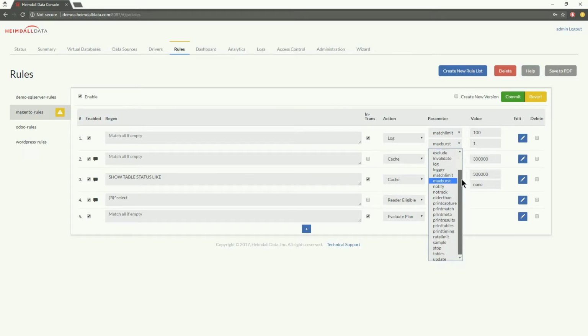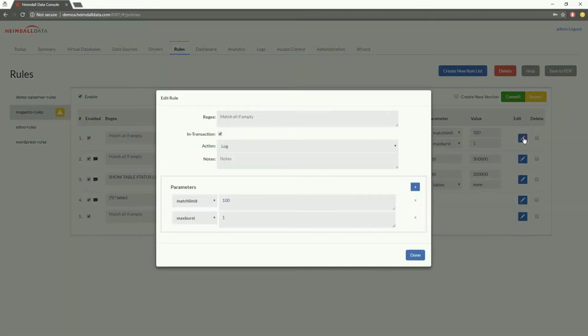The blue Edit button allows an individual rule to be expanded into a window, allowing easier editing. Within the Edit window, there are additional options. The first is the Notes field. This allows comments to be added to the rule, and when a comment exists, a small note indicator will become visible next to the enabled button for that rule. Hovering over the note will then show the actual comment.